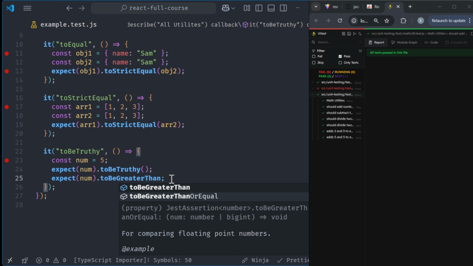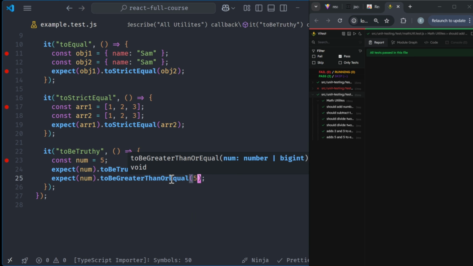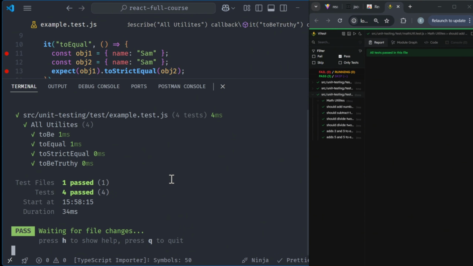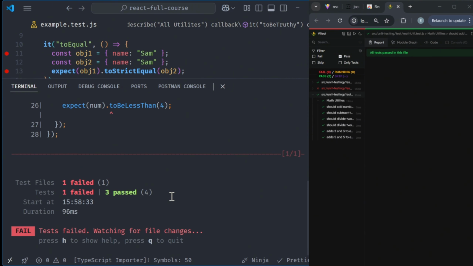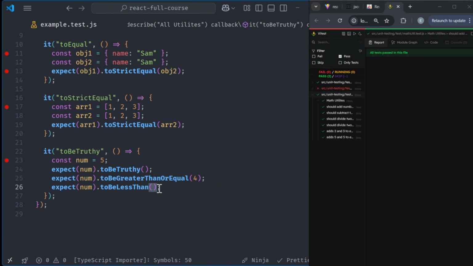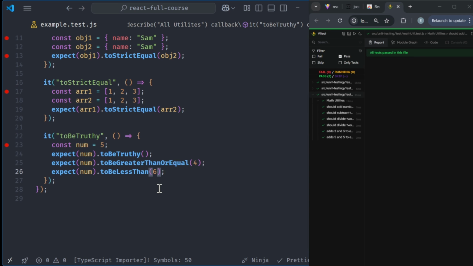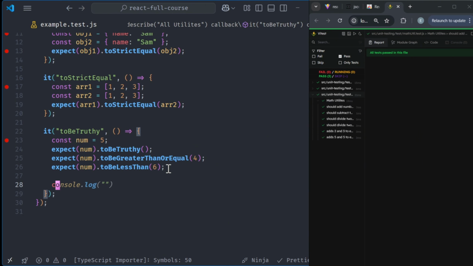So we also have toBeGreaterThanOrEqual, let's say 5, and this passes. Let's say 10, and this fails. Let's duplicate this and test for toBeLessThan. toBeLessThan 4 fails, toBeLessThan 6 passes. So let's look at strings.